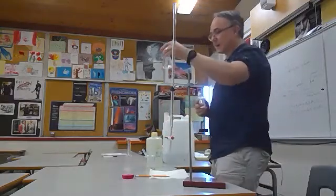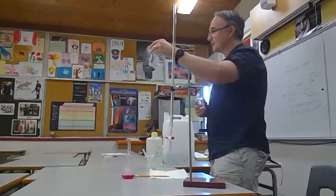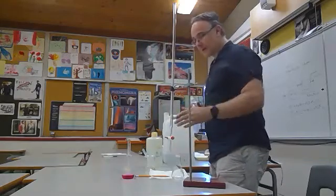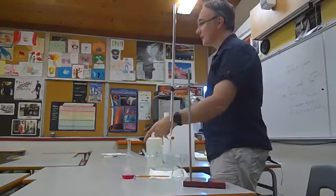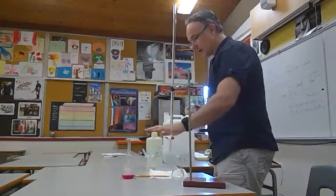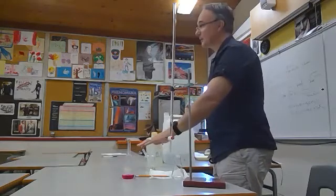Once again, I can't tell anything. It looks exactly the same as it did before. But if I add enough base to it, it eventually will turn pink. So basically, I did this before you came. I had the acid here, but then I added a certain amount of base to it.